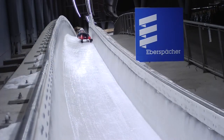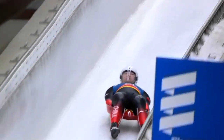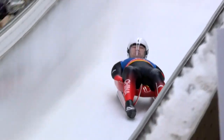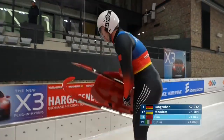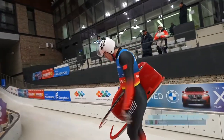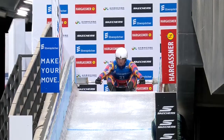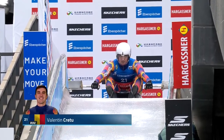Big skid right there, out of 13. Yes. No, it didn't look too bad out of 13. The line in 13. But sometimes it's hard to tell. Maybe there was a little mistake that we couldn't see. You've also got the right steel ever so slightly higher than the left.